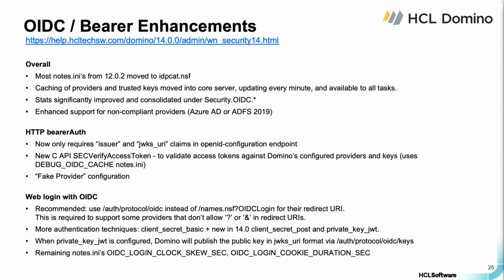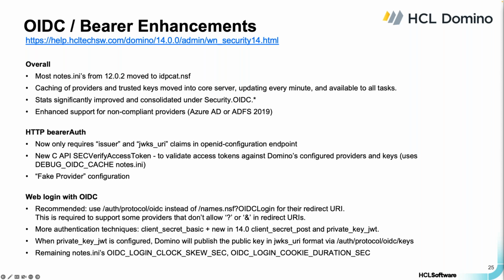And we've also added a great deal more support for other providers. So Microsoft did their usual trick with embracing and extending the standards with Azure AD and ADFS. We've added support for their customizations, shall we say, in 14 by checking that Enable Microsoft Workarounds box. And there are a whole slew of other improvements here that I won't go into. For people who are rolling their own providers for bearer authentication, we now only require the issuer and JWKS URI components in the well-known configuration endpoint.